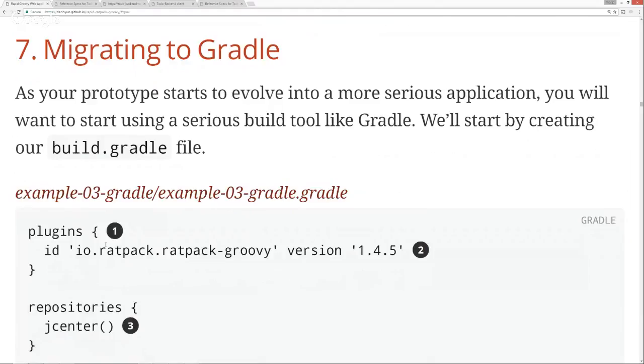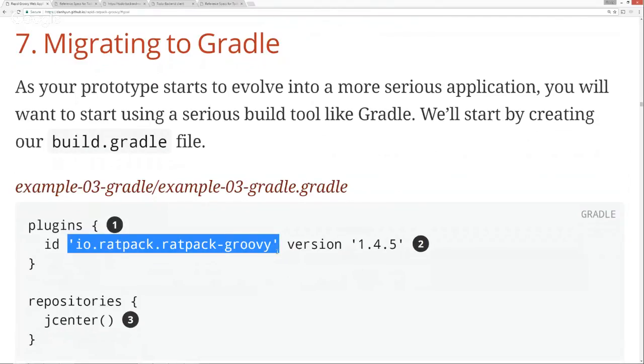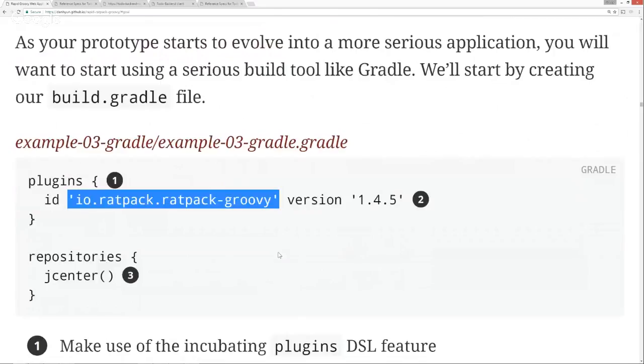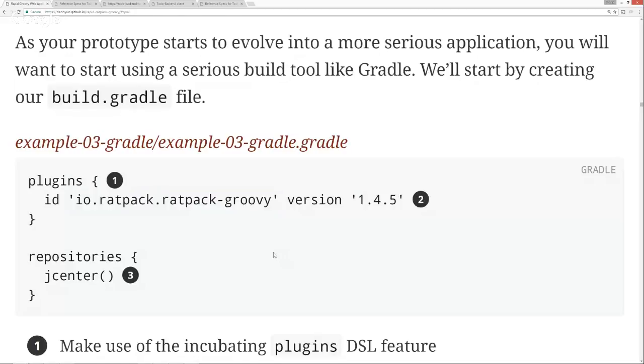If you want to use Maven, that's fine. I recommend using Gradle, however, just because we have a Ratpack Gradle plugin, because the project lead works at Gradle as well, so he has a very good understanding of Gradle. And if you want to do a case study of how to write and organize a multi-module Gradle application, the Ratpack project is a pretty good example of that. So I recommend you take a look at the Ratpack source code just to see how expert Gradle people write their own applications. So migrating to Gradle, though, is a pretty non-event.